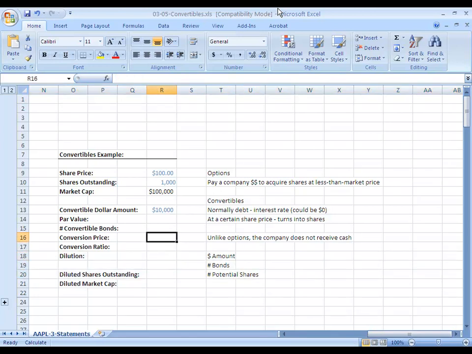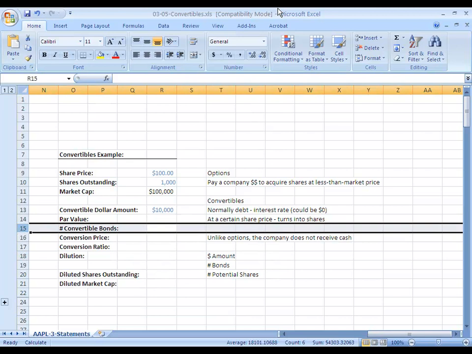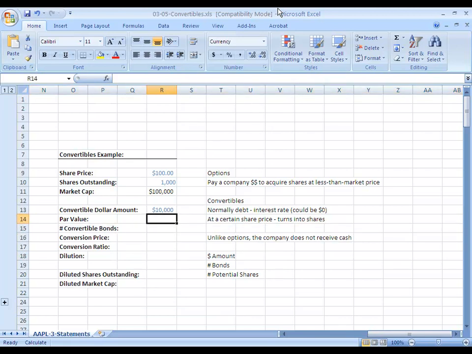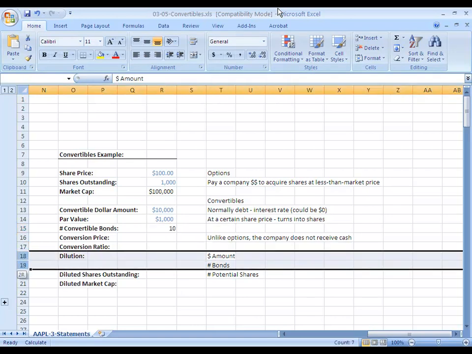Now, the way you get to the number of convertible bonds is from something called the par value. The par value is similar to what we saw with the par value of common stock in some of the accounting tutorials. The difference here is that for convertible bonds, you usually assume the par value is 1,000. So basically you're assuming that the value of each bond issued is $1,000. And you use that to calculate how many bonds outstanding there are and ultimately how many shares could potentially be created from this. So to calculate the number of convertible bonds now, we take the dollar amount and divide it by the par value right here. So we know that we have 10 convertible bonds outstanding. So that takes us to the second piece of information we need, which is the number of bonds.